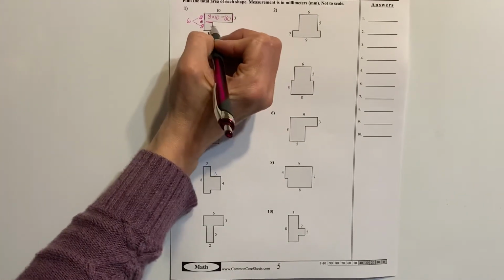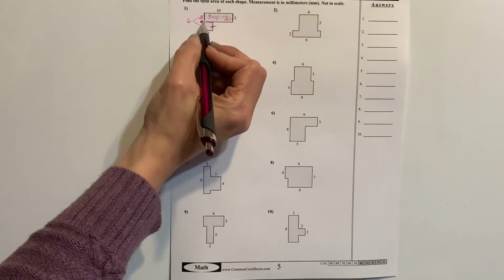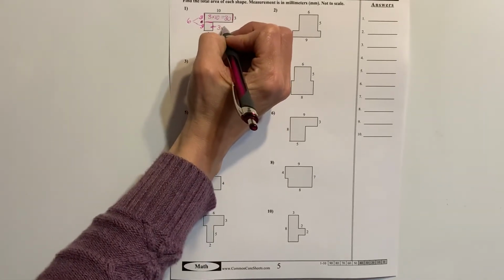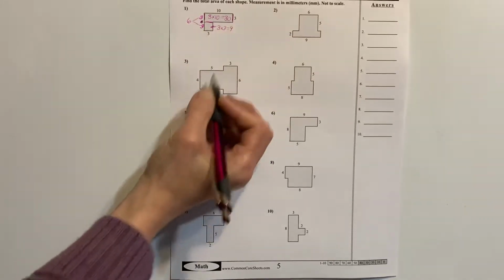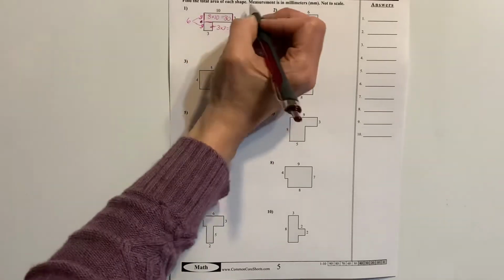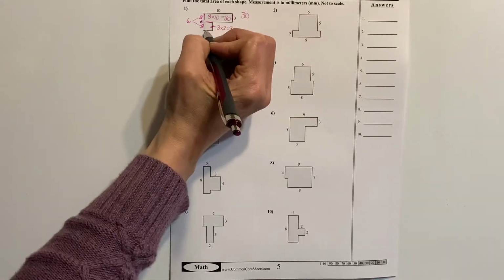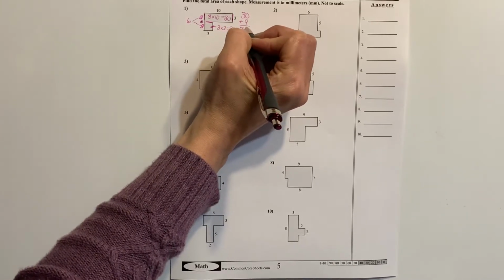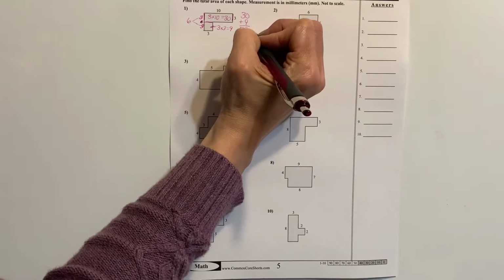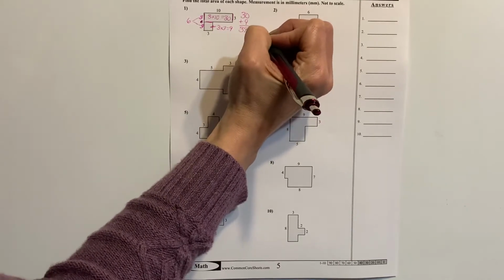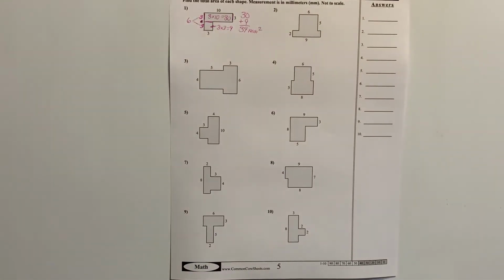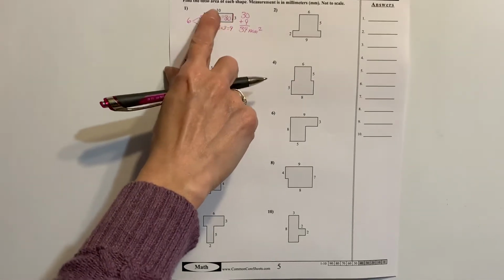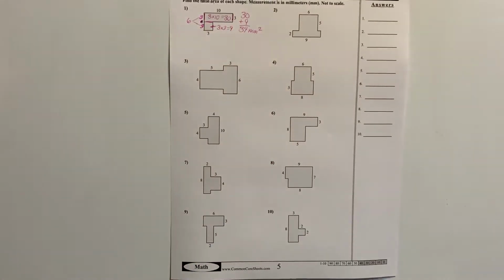So I'm going to draw my arrow because it's going to be too hard for me to write in there. So I've got a length of 3 and a width of 3. So 3 times 3 equals 9. So I have an area up here of 30, and I have an area down here of 9, and I have to put those together. That gives me 39, and I know this is in millimeters, and I know it's squared because I'm multiplying two sides. So that gives me the squared. Okay?